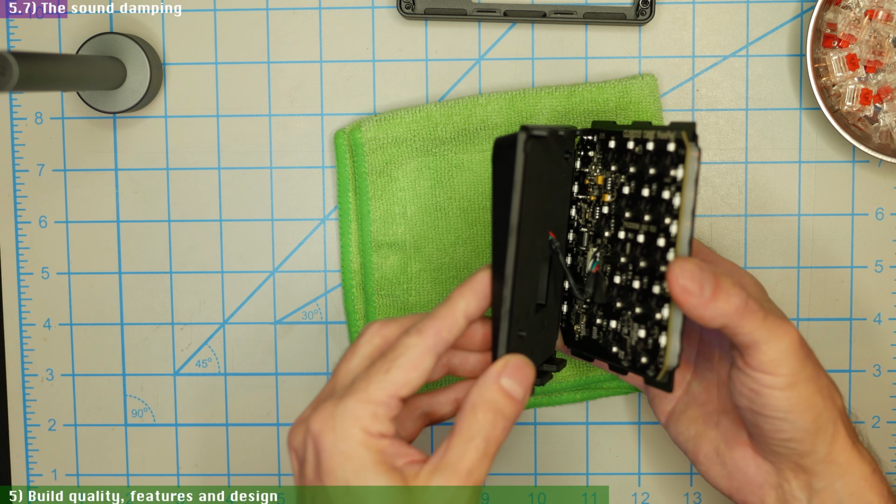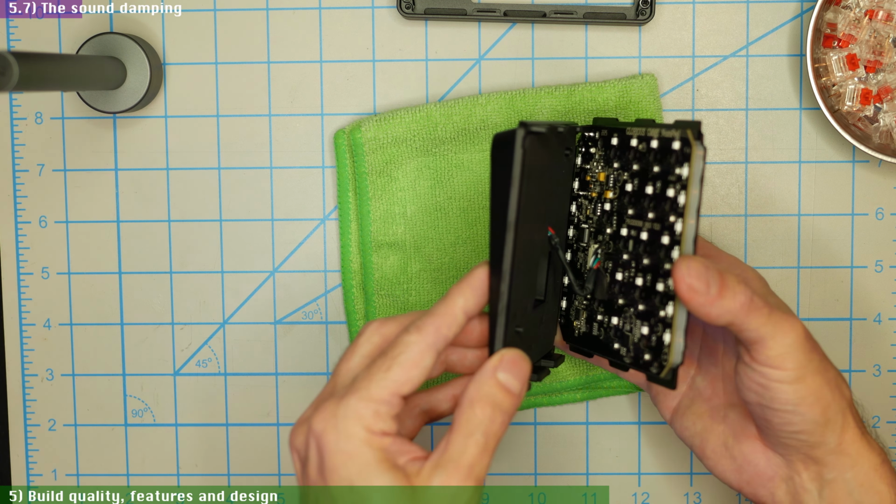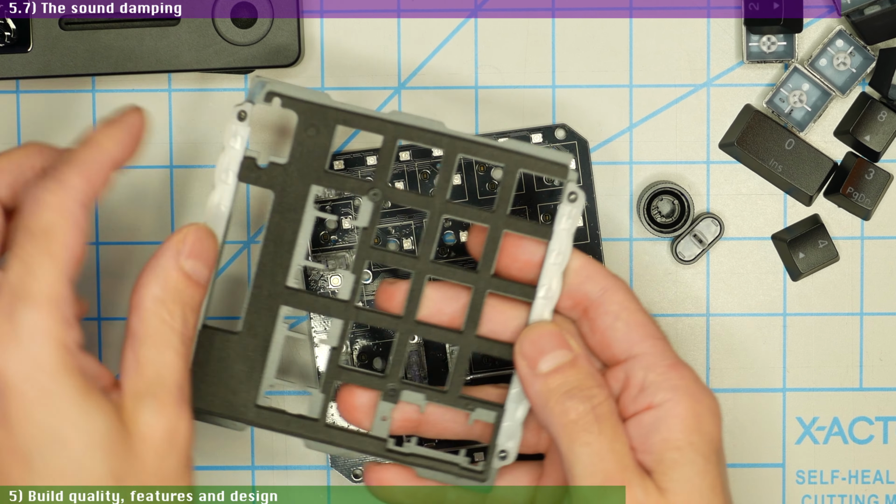The NumPad comes stuffed with thick foam, both between the plate and the PCB, and between the PCB and the bottom case. And the foam they're using here is much more dense than the one I got on my original GMMK Pro, which will help to keep pings and rings under control.